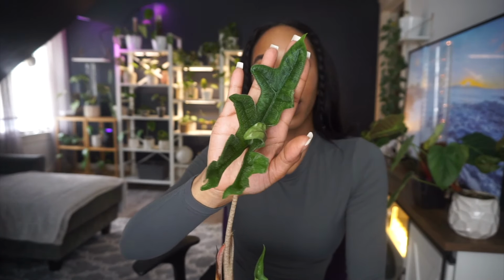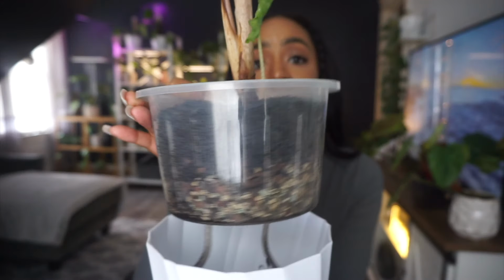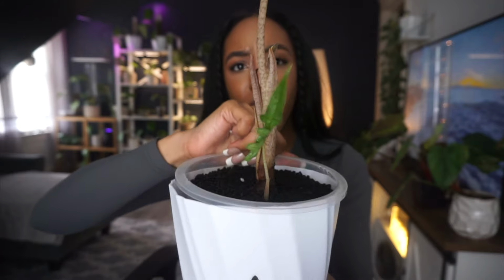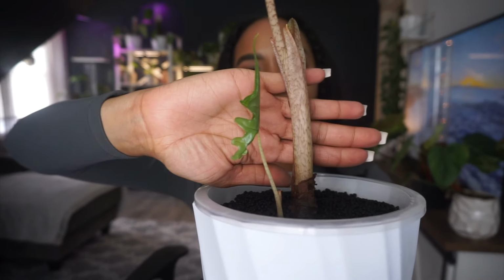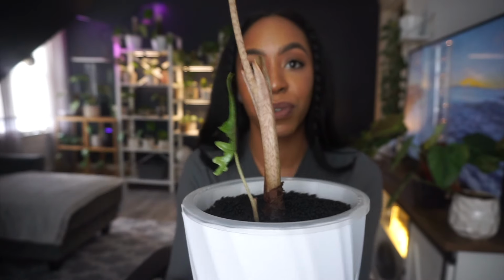Are you joking? This might not be my old Alocasia Jacqueline, but I have an Alocasia Jacqueline growing in semi-hydro, mind you. That's a lot of Fluval though. I think I need to aerate that because the Fluval is just so thick. But there's another little leaf coming out down there as well. Hopefully we get some more popping up soon, but just having this right here makes me so freaking happy.